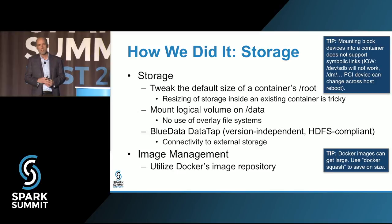So what we did is we laid down a Linux logical volume on all the existing either spinning media or SSDs on the physical host, used LVM, the logical volume management tooling within Linux, to partition up that logical volume, and then associated one of those devices to each of the containers, built an ext3 or ext4 file system on that, and that was the local storage for the container. We found that to be extremely performant and extremely simple to do.